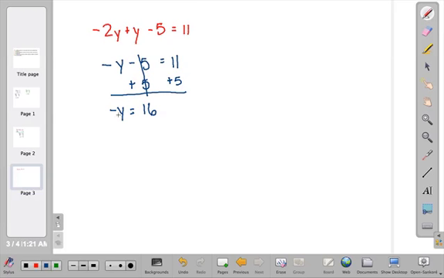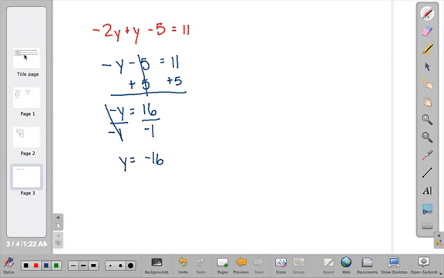And now, remember, there's an invisible 1 in front of the y, okay? So what number's on the same side as the variable? A negative 1. What operation's going on to it? We're multiplying. And the opposite of that is to divide. So that means we're going to divide both sides by negative 1. These end up canceling out, so we're left with y equals negative 16. So be careful when your variable has a negative coefficient. Make sure that you don't forget about that and just think here negative y equals 16 and that's your answer. You need to get rid of that negative sign by dividing by negative 1. And now we have a positive variable.